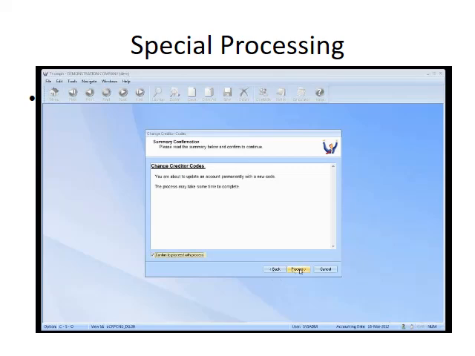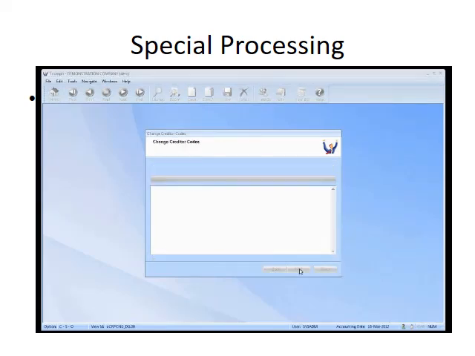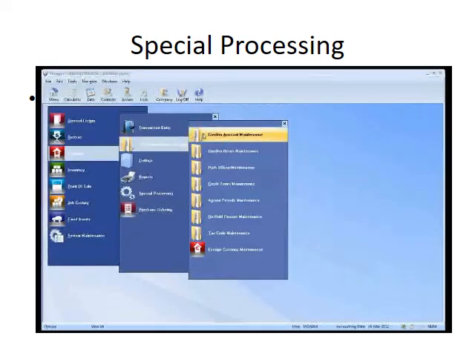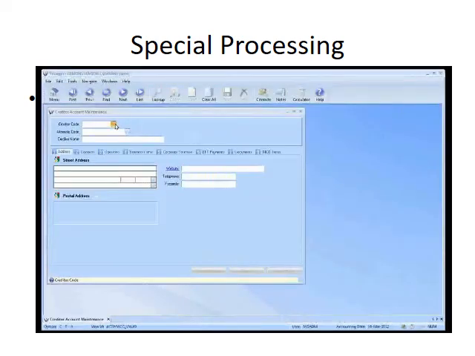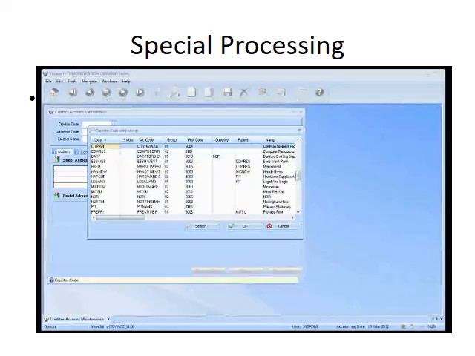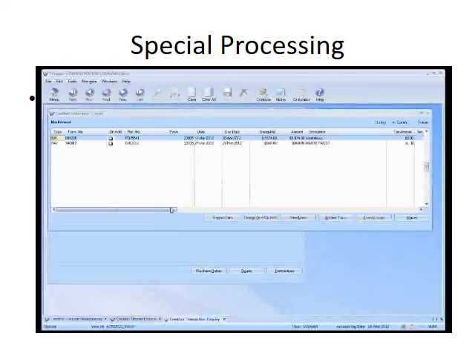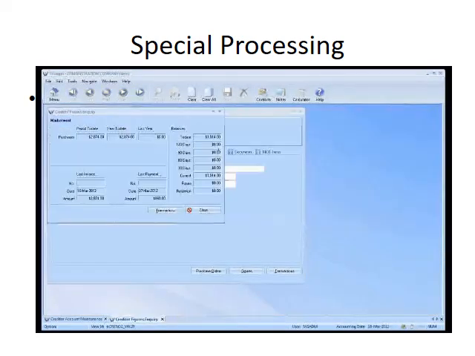It is a process that has to be in single user, and it's gone through there. And if we pull up our creditor now, we now have this Fred being marked at West, and it has changed all of their history and all of their transactions to Fred, so they can all be followed through. So it goes back to everything that's in the system.